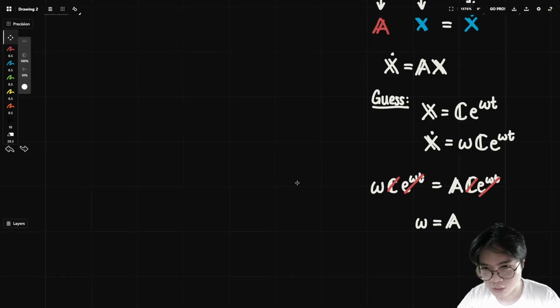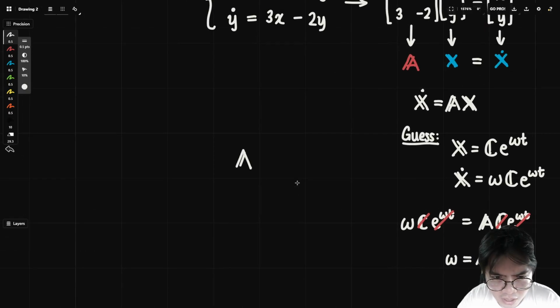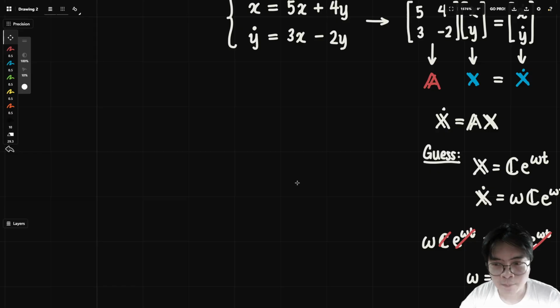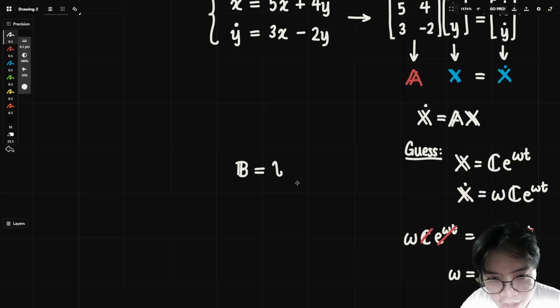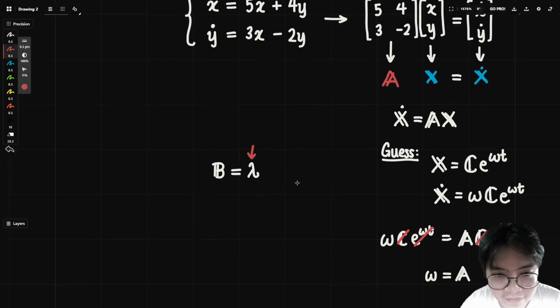So in this case, you'll wonder, how does this happen? How does a matrix, a collection of numbers, equal one number? Well, we're hiding some of the things in here. Let's say, for example, not A, because I already put an A here, so let's say B. How can B be equal to a number? How can B be equal to an eigenvalue?